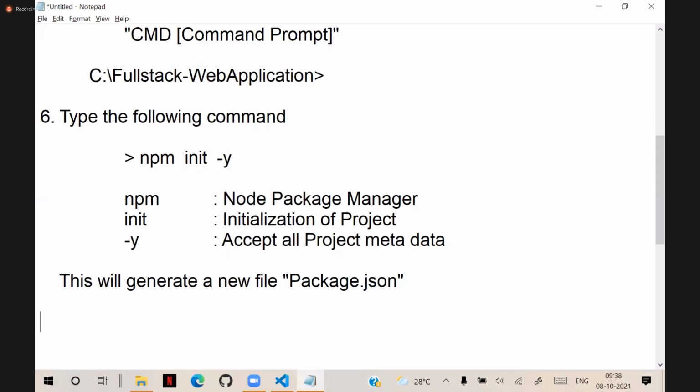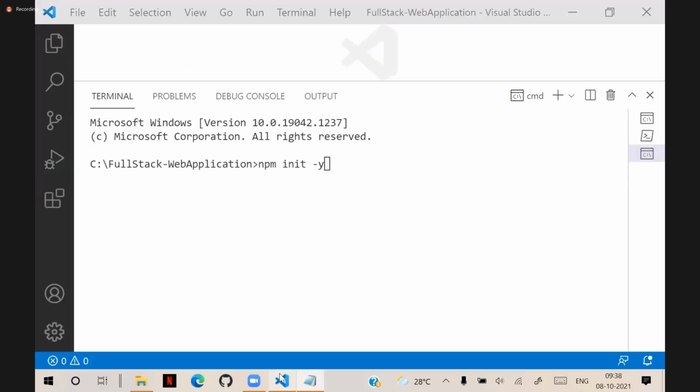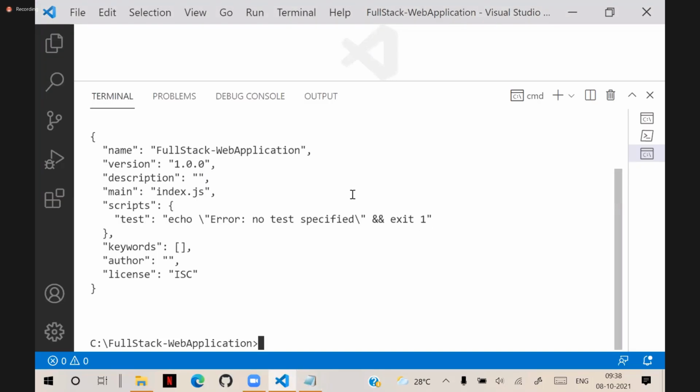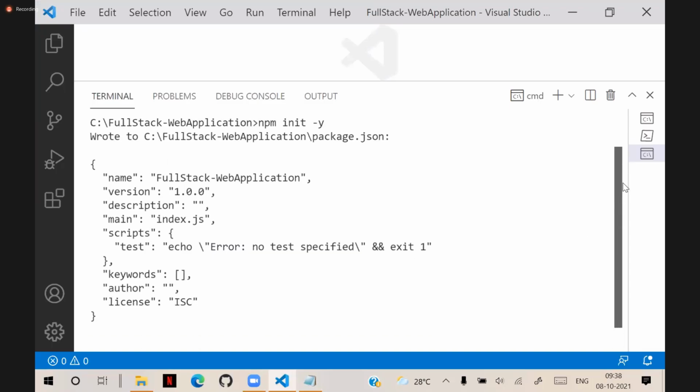You can see that now. I will go here and hit enter, and you can see that it will generate some content here. When you execute this command, go to your project location now. In the left side menu, this is your file explorer.